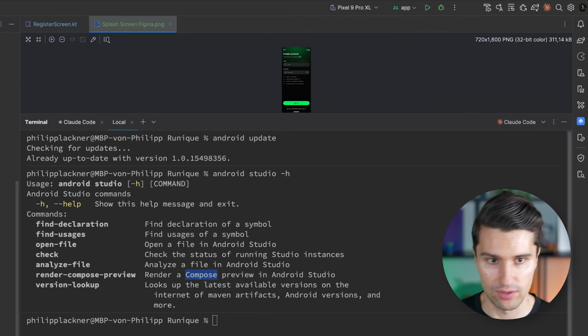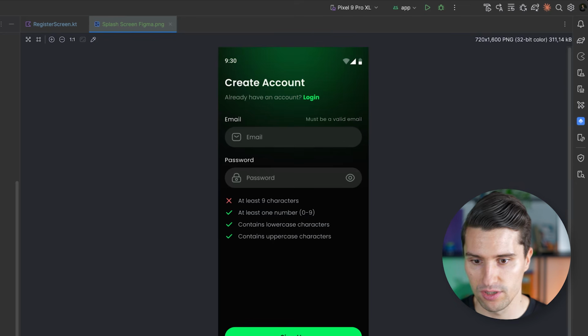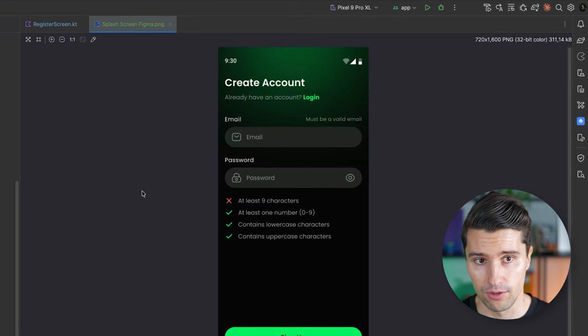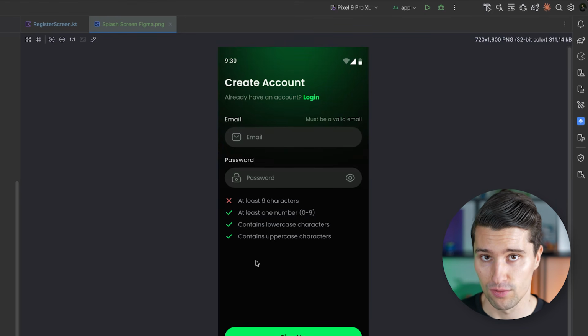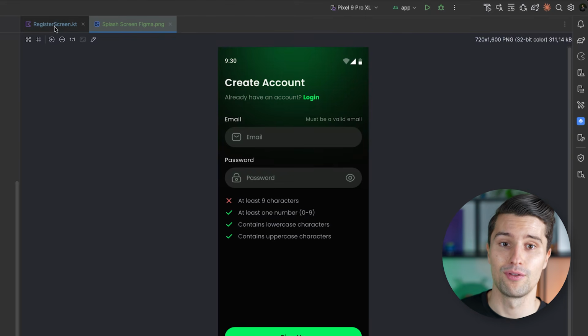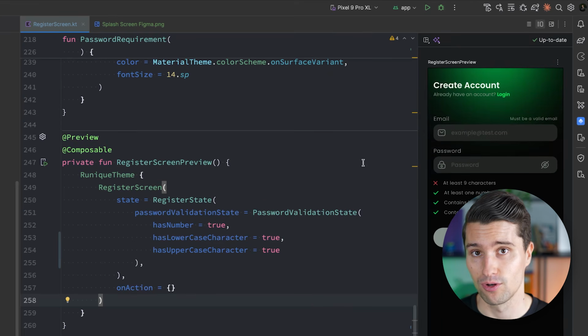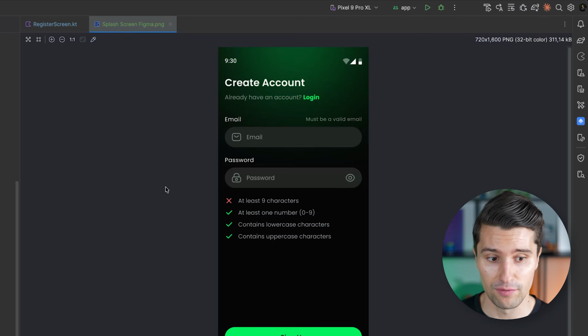And then you can see I've already exported my Figma screen here as a simple PNG file. This is put here in Android Studio. And the moment we have that Figma source of truth, how it should look like, and we on the other hand have this compose preview, we can also generate a screenshot from this compose preview and compare this with the Figma component.